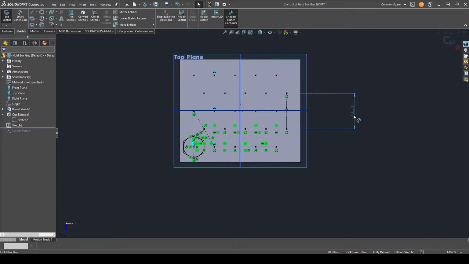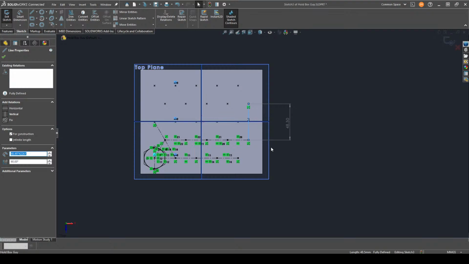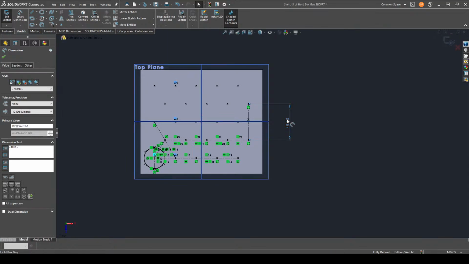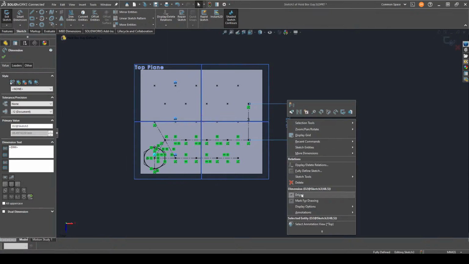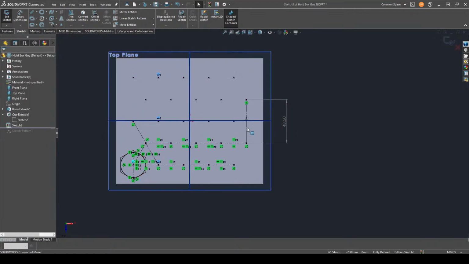But I also made sure to include an editable dimension here, and that just gave me a dimension that spawned this line, which then I was like, you know what, I'm just gonna make that dimension driven, because that's another thing you can do with dimensions. You see how it's gray here? That means it's driven. It's not the driving feature. It is not defining the length of the line. The length of the line defines what this dimension will display. So you can see this guy is 48.5 between each set row.